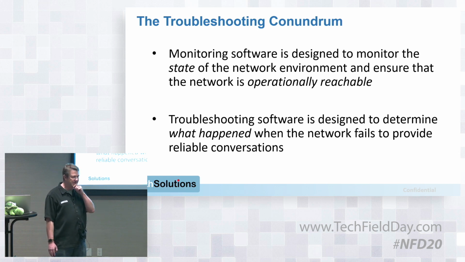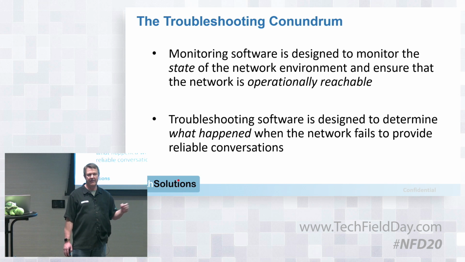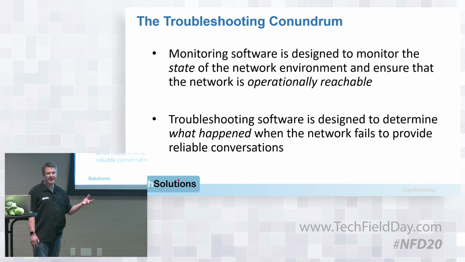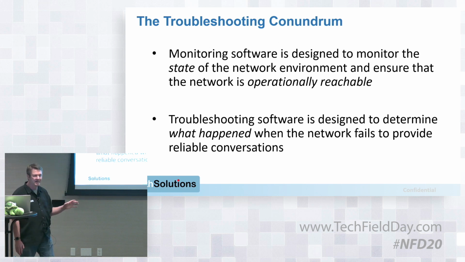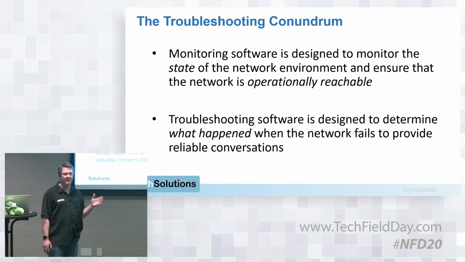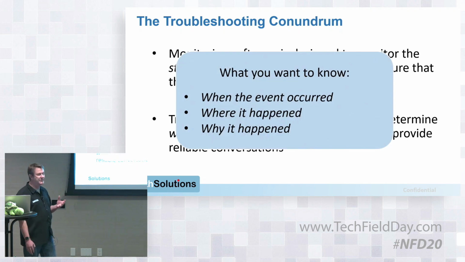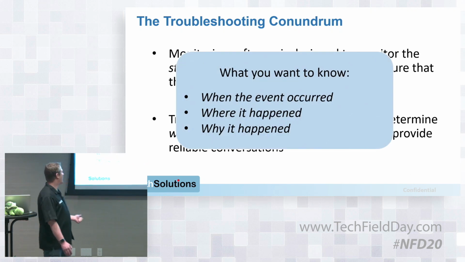You're usually left saying, gee, if I only knew what these error counters were 2 hours ago, if I only knew what the state of spanning tree was 3 hours ago. If you had that sort of knowledge, you could put the pieces together and say, here's a point in time of the network, of all of these conditions, to be able to solve the problem. So really what you want to know is when, where, and why did an event occur in the network?